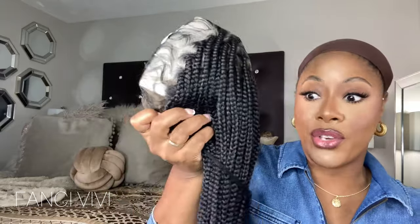Once again, this is from FANCIVIVI, and this is their 30-inch knotless braid unit. I'm just going to set it right here. Let's see what we got inside. All right, so first off, we have some wig caps. We have a pair of lashes, and we have some filigree tubes to decorate our braids.